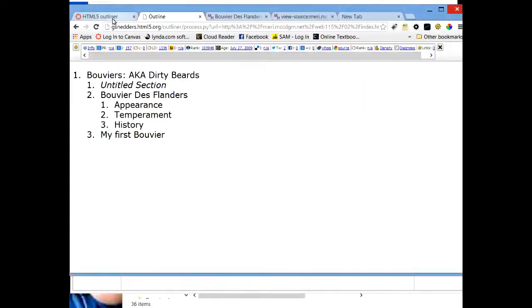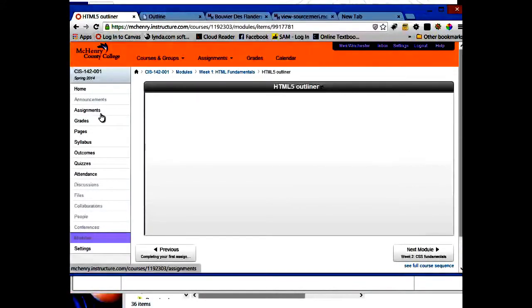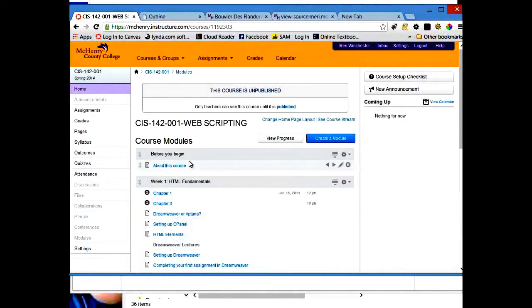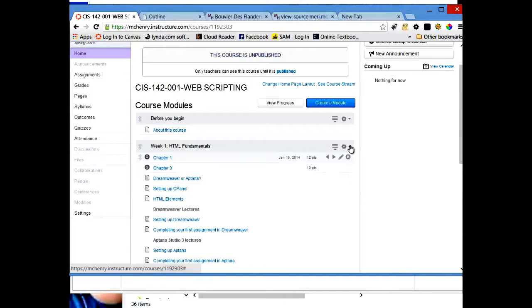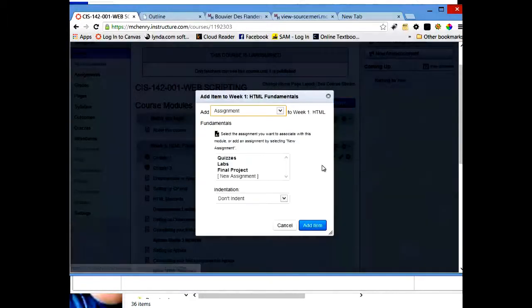Now I want to show you how you would embed that into your assignment. It's pretty simple. You can actually just put it in as an additional attachment. And Canvas is being kind of slow tonight. So there will be an assignment here for you.